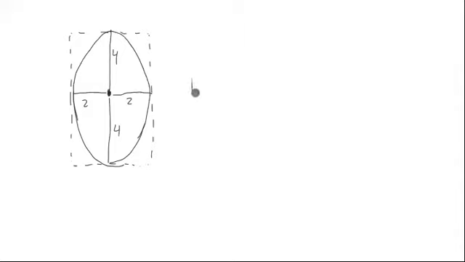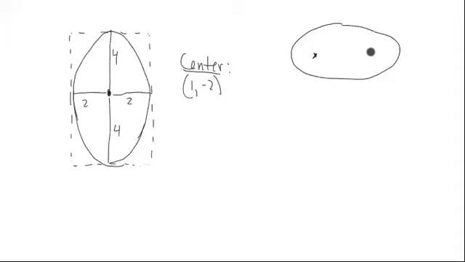And remember that the center was at 1, negative 2. Now, to find the foci, we use the idea that an equivalent way of thinking about an ellipse is if we take two foci, or two points, and we attach a string to them, and pull it taut or tight, and move that string around, it traces out the shape of the ellipse.